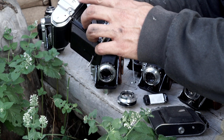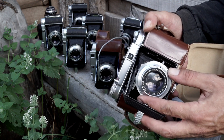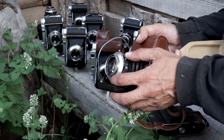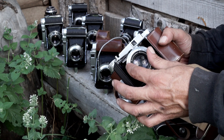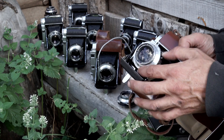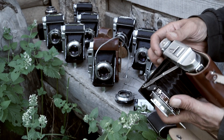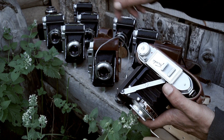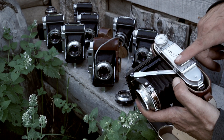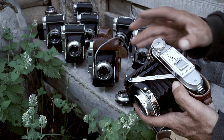The next big change was the upgrade to the Prontor SV shutter, which adds a flash sync or manual sync option. It looks a little sleeker, and some of the later ones have a 1/300th of a second instead of 1/250th — a slight upgrade. There was a nice trim change and this one came with a nice leather case. They also changed the direction of film movement — it now goes from left to right like a typical 35mm camera. The flash placement is a little bit better and probably a little handier, not quite so much in the way.